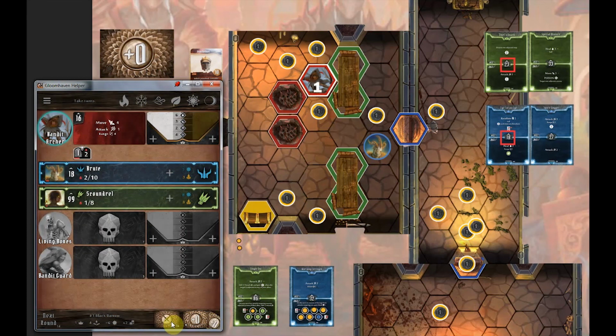Alright, so that's a +0, which means he attacks for 1. We don't have any shields left, so that's 1 damage. And that's it, that's the end of his turn. Brutius Maximus, with 1 health left, uses his Spare Dagger. Attack 3, range 3.